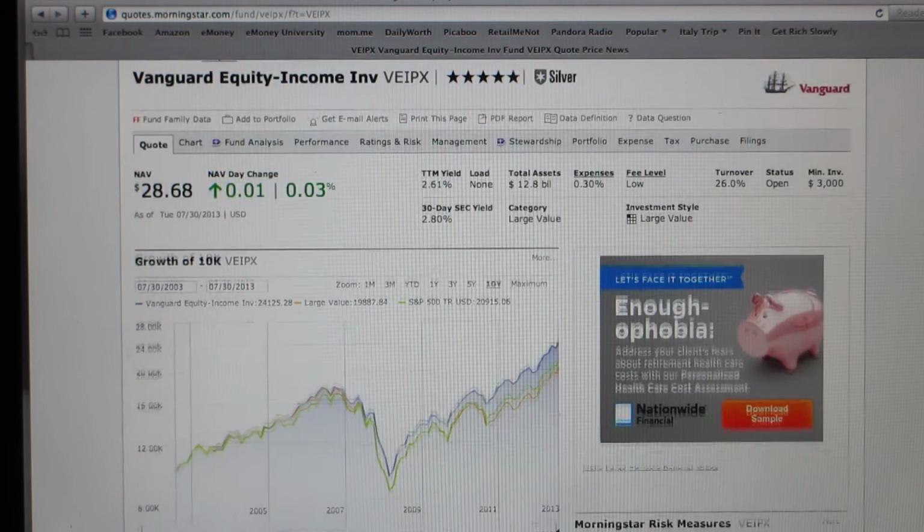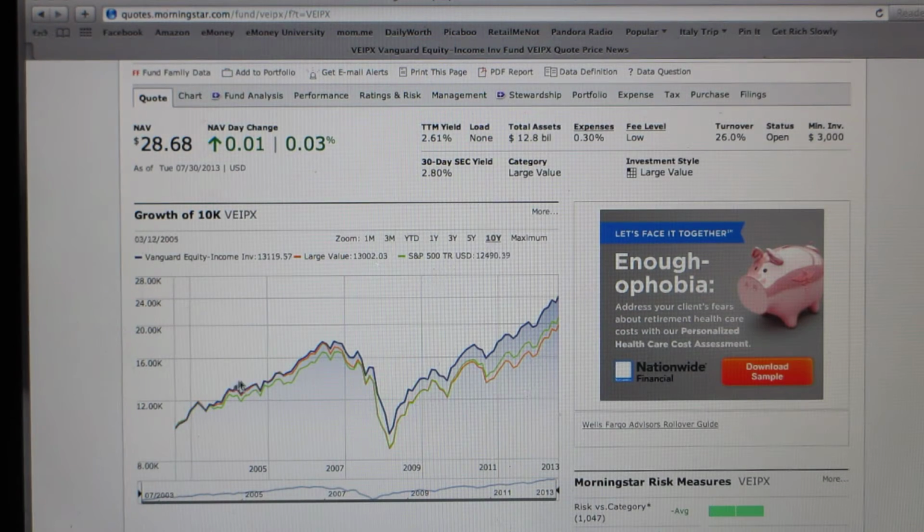We're going to kind of skip around a little bit. Here is where it's going to give you your historical performance of the fund. It's comparing it against various benchmarks. You could also add in a particular fund if you wanted to compare it against another fund. You can change the timing of this chart. So this is actually a 10-year chart, but you could shorten it up if you wanted to look at just the 1-year performance or the 3-year performance.